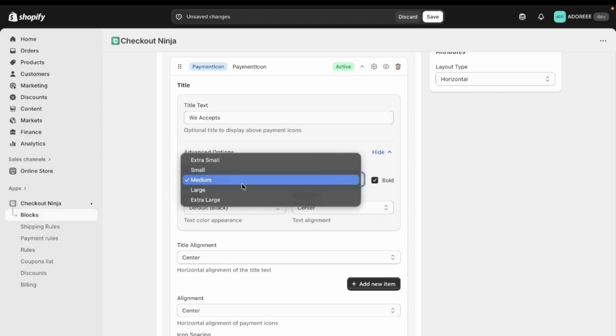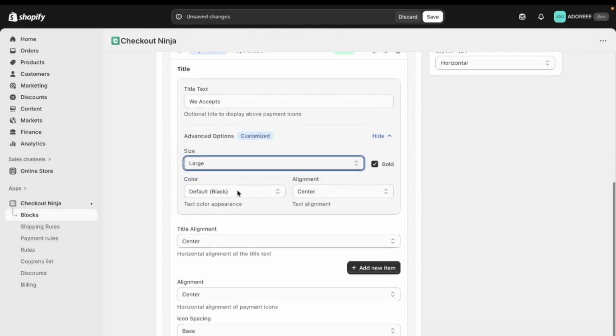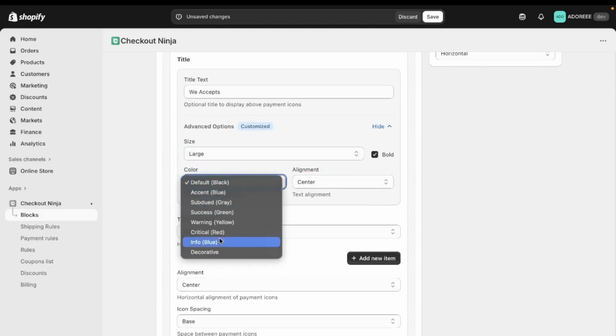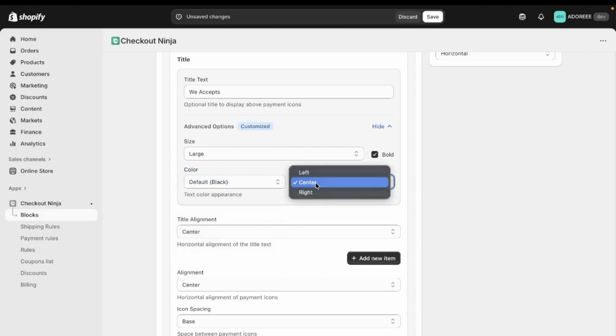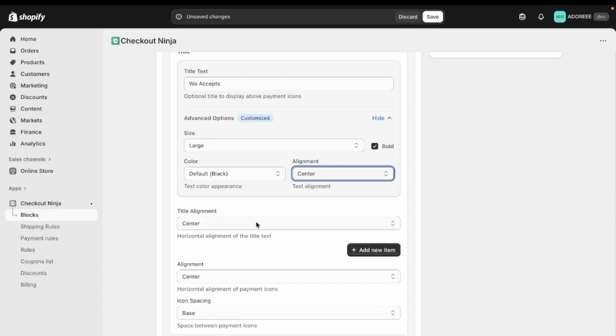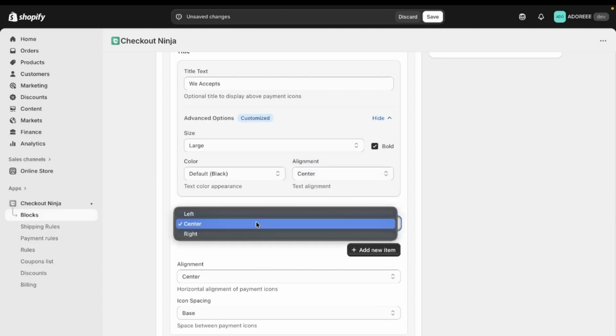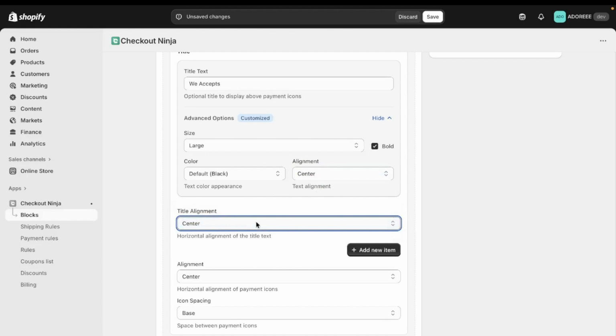I'm planning for the title to be large, the color I can just leave as the default one, and for the alignment, center will be fine. In the title alignment, I can go for center also.